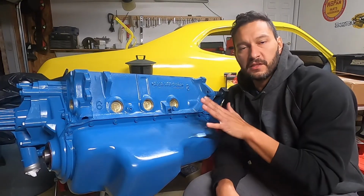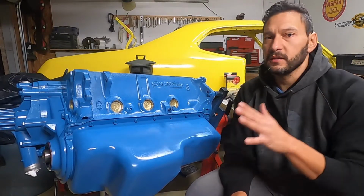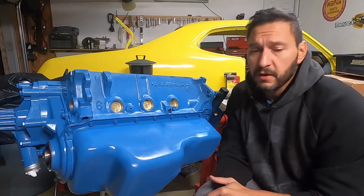So feeling great that this is finally coming together. Looks good, I feel good about it. Next we're working on the heads. I'm working on the heads this week, and we'll hopefully have something to share with you guys very soon.